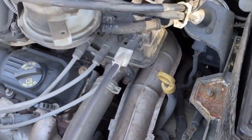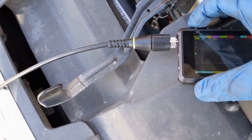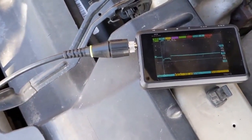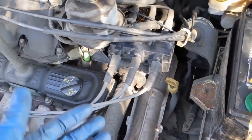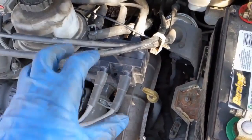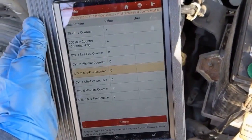Now let's hook up our probe. We're not getting anything — let's go to a different one. There we go. Well, this one is dead. Fortunately I drive the same van — a Dodge Grand Caravan, just a different year — and it has the same coil pack. So I just took the coil pack out of mine, set it in for a second, plugged it all back in, and no misfires.